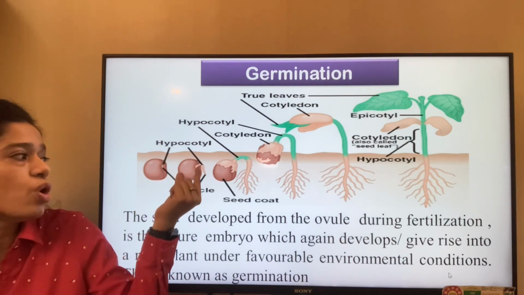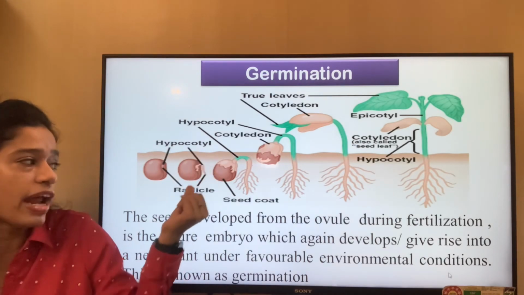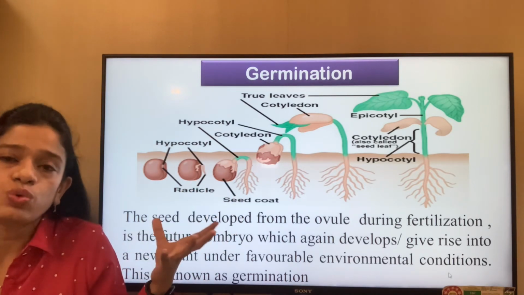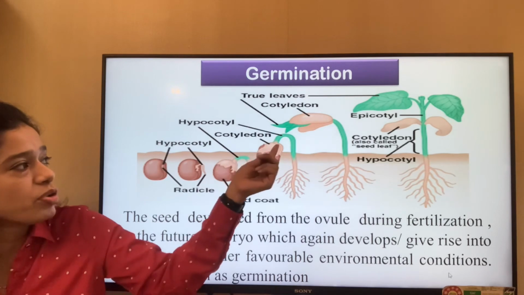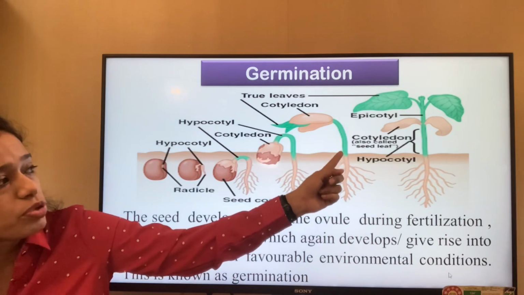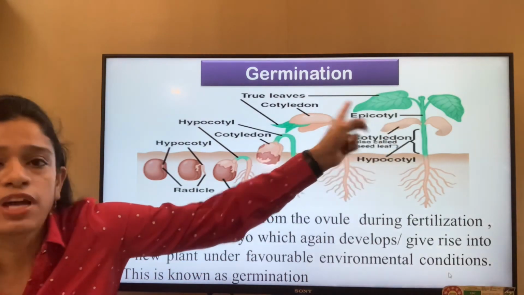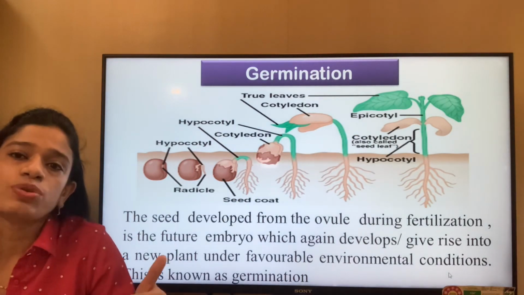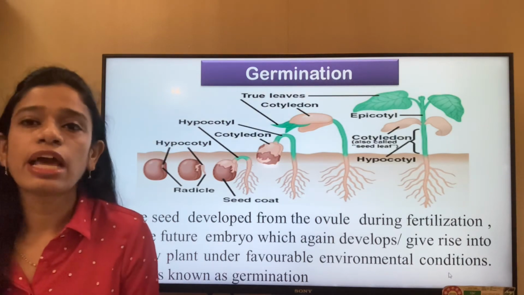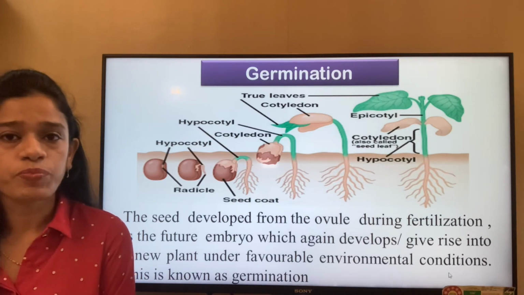This is a seed under favorable condition. This starts to grow. First thing that comes out is the hypocotyl and the radicle. This radicle slowly forms the root or the root system, and slowly this hypocotyl enlarges and it gives rise to the shoot. And slowly the leaves start to come out. This happens during the stages of germination, that is, under favorable conditions, when the seeds grow into a new plant, that is, a new generation of the plant comes into being.